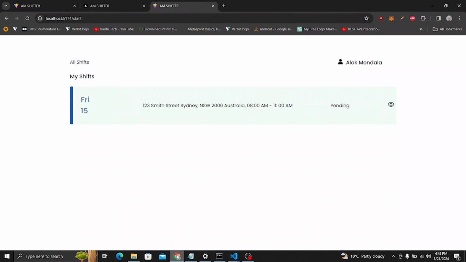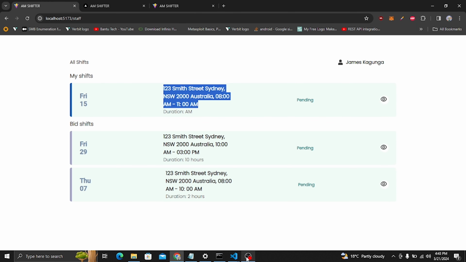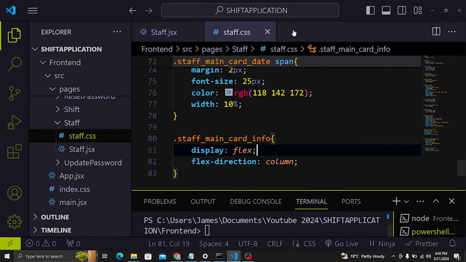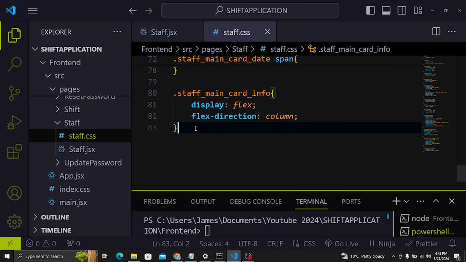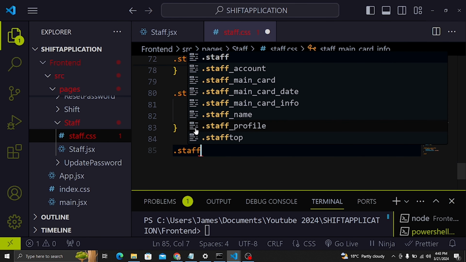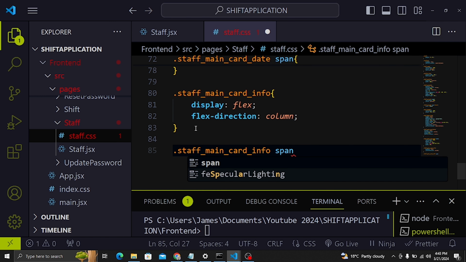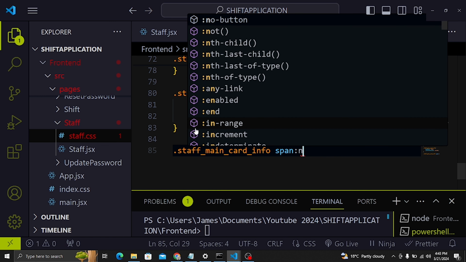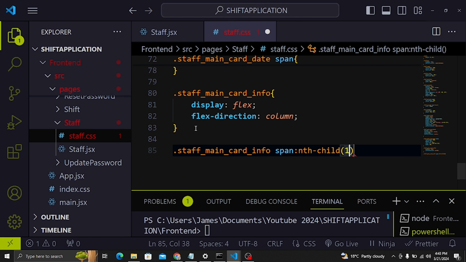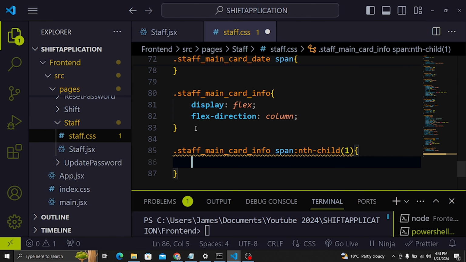If you check here, it will be, because we have not actually added the duration here. So I'm going to add staff. I'm going to have a staff, and then here the info, I'm going to take the span, and then nth child 1, and then I'm going to style it.